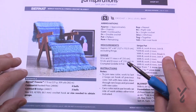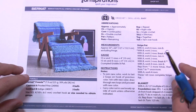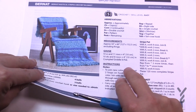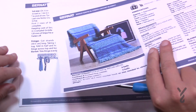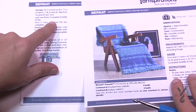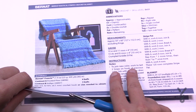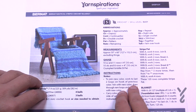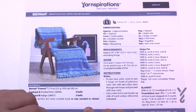It's a really quick repeat, and when I say repeat, it's just a one row repeat this whole thing, and it's a stitch that I hadn't known about before. This is the wonderful thing about Yarnspirations, always learning something new. What we have here is the Crumpled Griddle Stitch. So if this is something you wanted to learn, or didn't even know but want to learn, today is your lucky day. Let's talk more about this pattern, because once you understand it, you can just put your hook into the wind and do it.